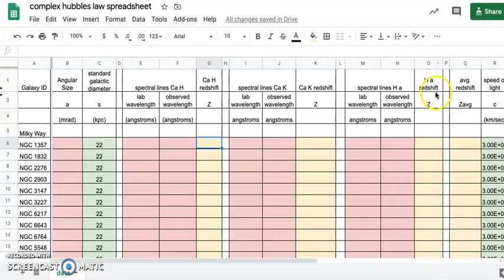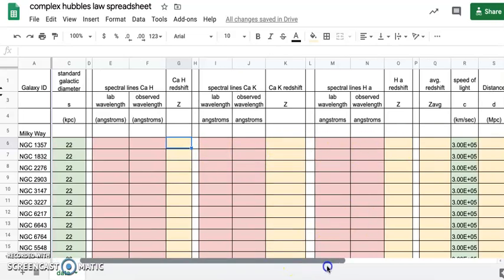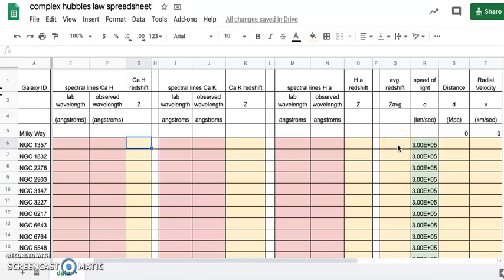I go to my spreadsheet, I add it under the pink, and then I have three sets of lab wavelengths and measured wavelengths. So for each one I'm going to calculate a Z. Z is the shift, the percent shift really. And again, that's in the lab notes. You'll do a calculation. You'll get three numbers. Ideally they're the same value, but they're probably not going to be. And then you do an average. Now if one of the numbers is radically different than the others, don't include that. But otherwise we usually want to use all three. So once you have the average Z shift, now you can relate that to the Doppler equation to the velocity. Okay, so again, that's pretty straightforward.